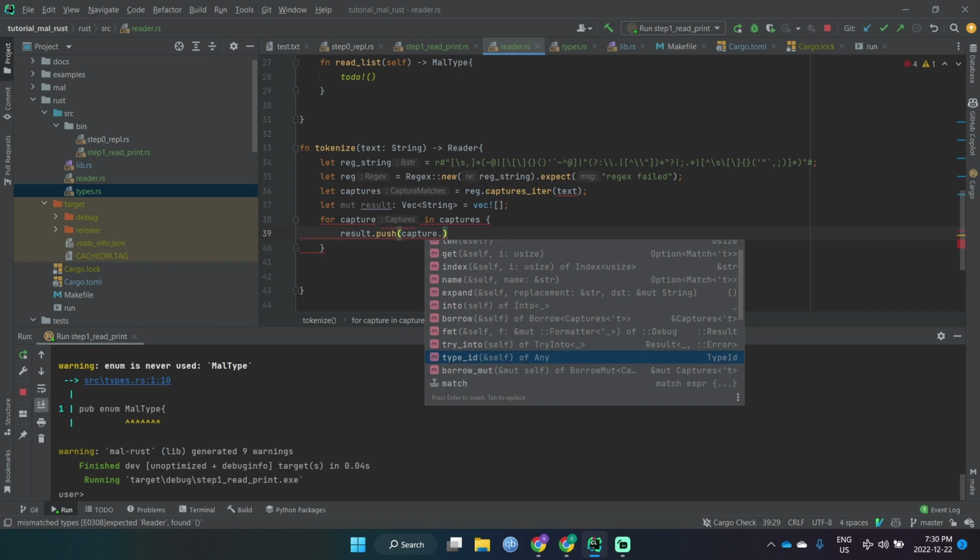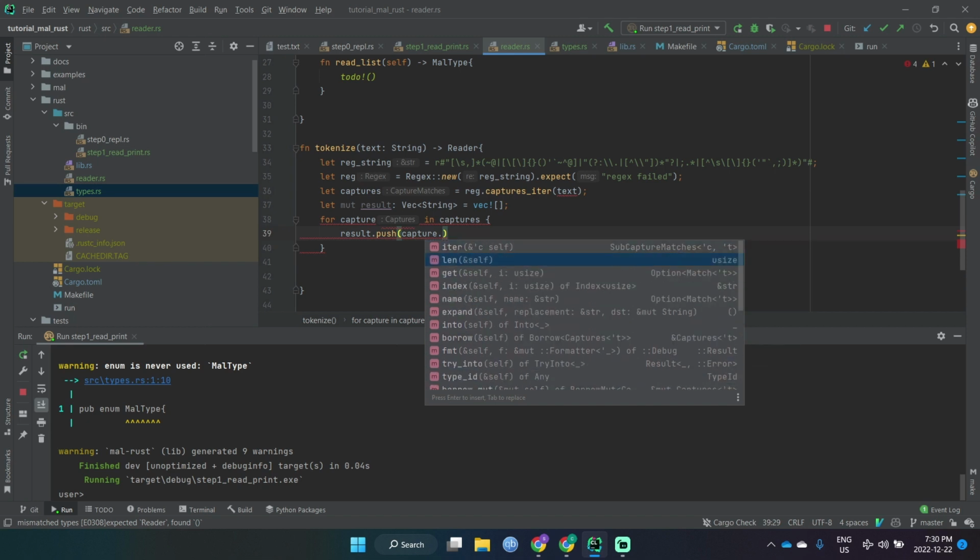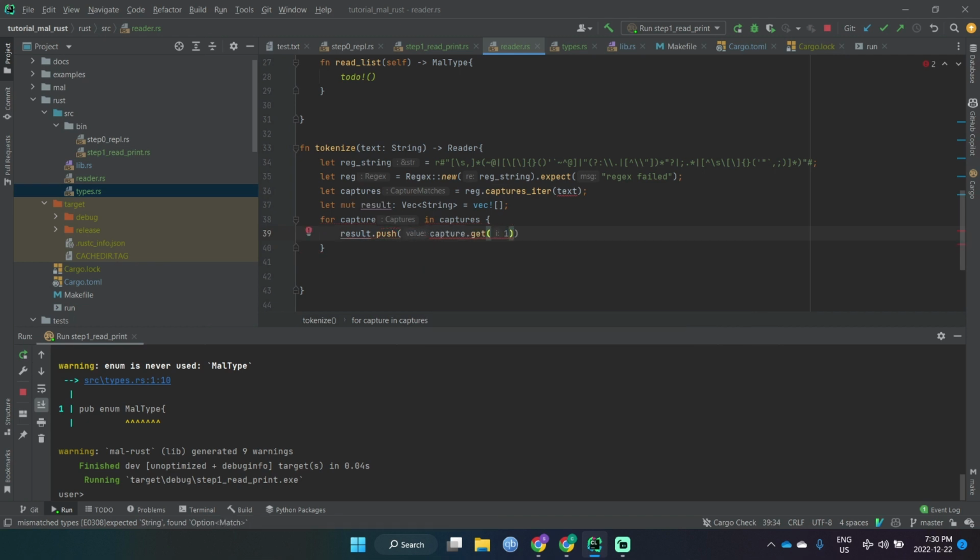Okay, now I need to figure out what type we need. I'm going to assume it's capture.get. I'm going to assume it's capture.get(1) because there are multiple captures, so we need to figure out which capture we're going to get.